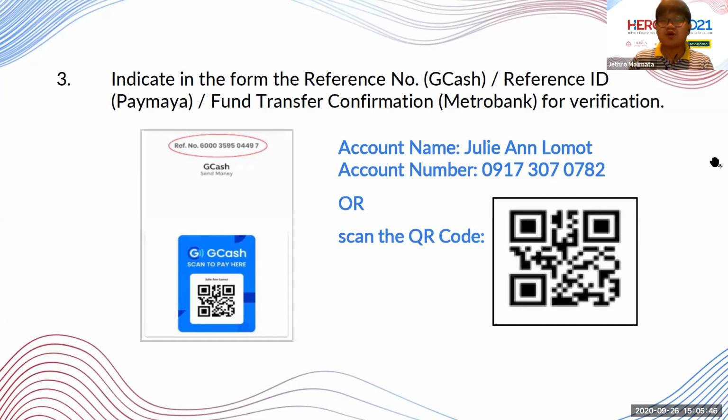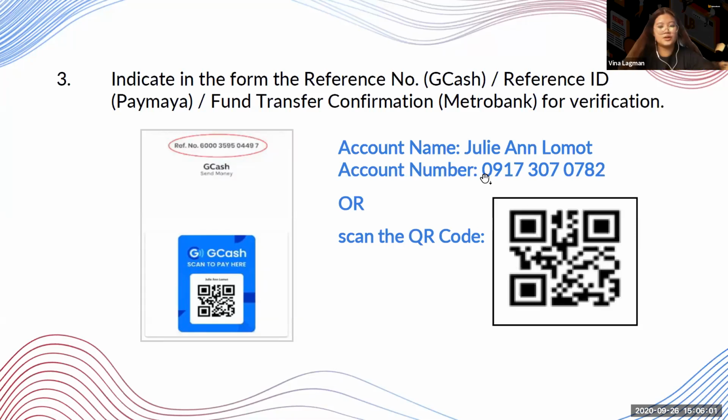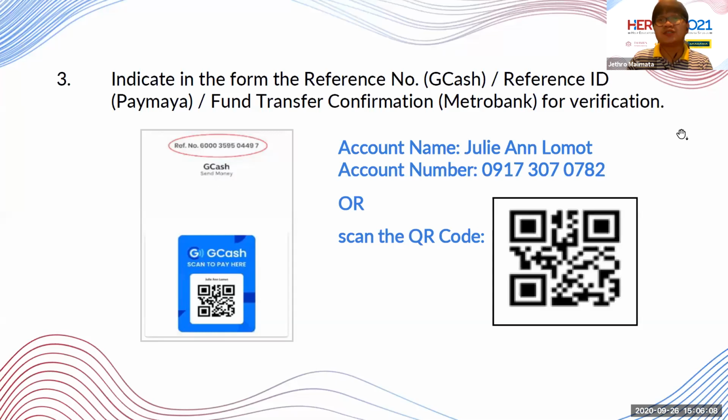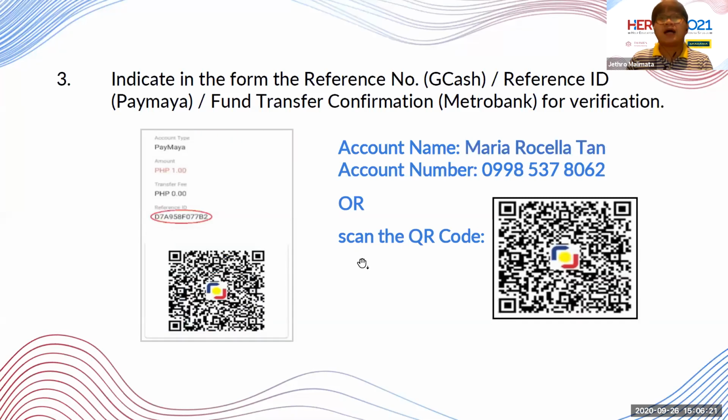So the first option is go through GCash. So para sa form, itatanong sa form yung mismong reference ID or reference number. So ito yun. Makikita nyo naman sa screen nyo pag nag-bayad kayo via GCash. Tapos ito yung QR code. Lalabas yung Julian Lomot, who is owner, and then also the account number. So I'll take a few seconds para ma-screenshot nyo to. This is one way of paying. And then ulit, take note, you need to copy this reference number because you'll put that in the form I mentioned earlier.